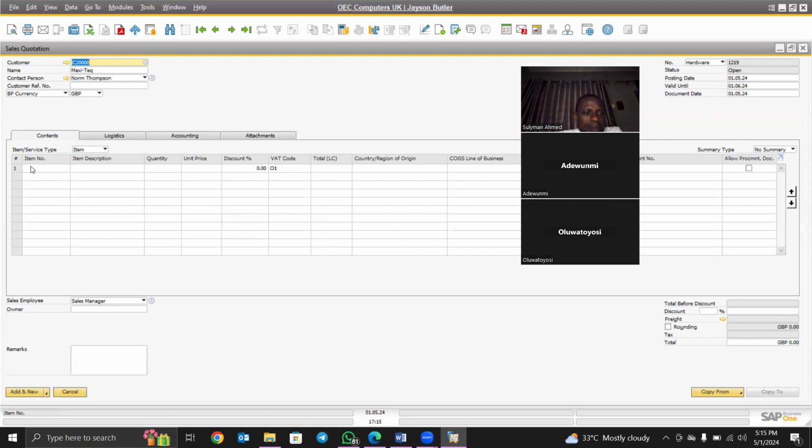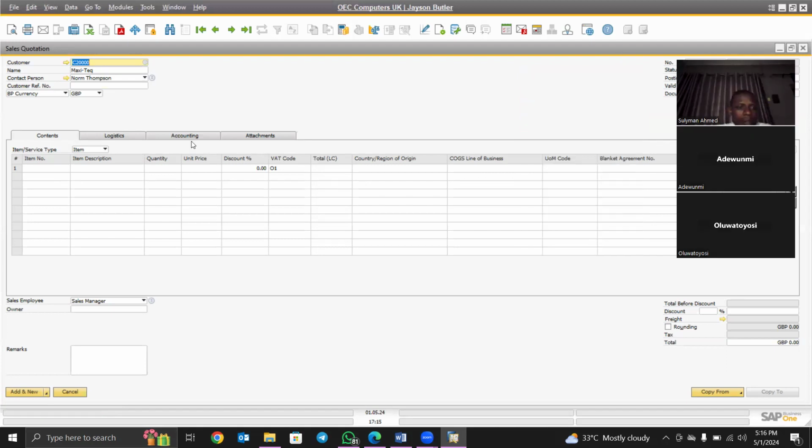The next thing, we move to this side. If you can see, like I explained the other time, we have the item/service type.